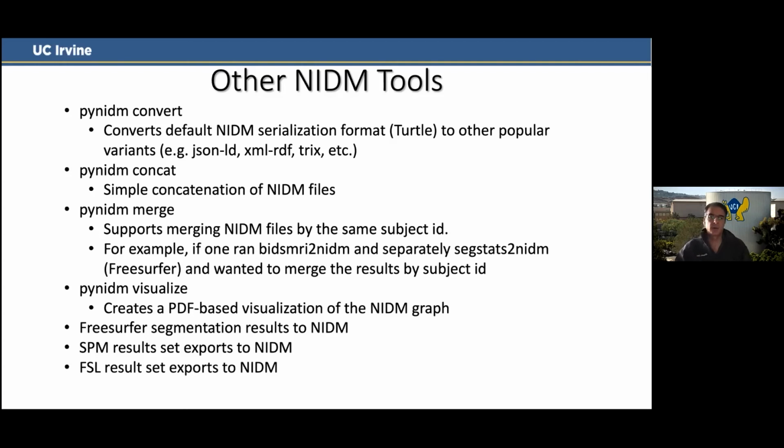And so we have worked on some tools with the FreeSurfer software, SPM, FSL, and some other tools to export. Nipype, a neuroimaging workflows pipeline in Python, will output a workflow as an NIDM record as well. We're still working on the final model for NIDM workflows, but it's a NIDM-style RDF workflow record.